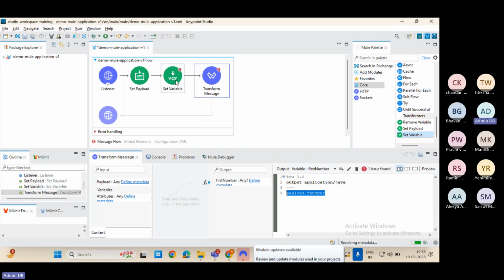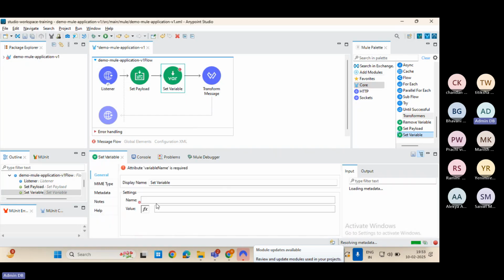If we want to do the same thing here, the variable name will be firstNumber and the syntax will be payload.firstNumber.